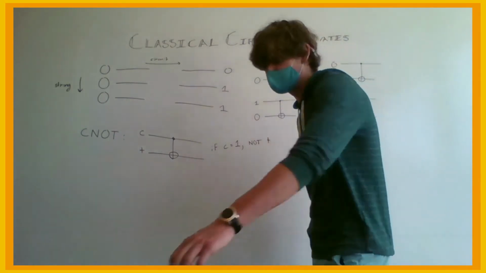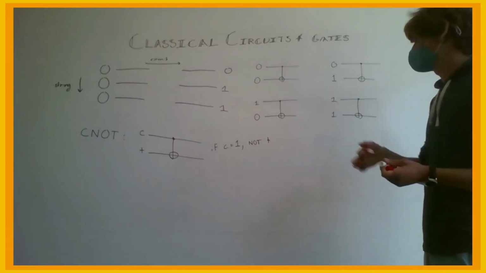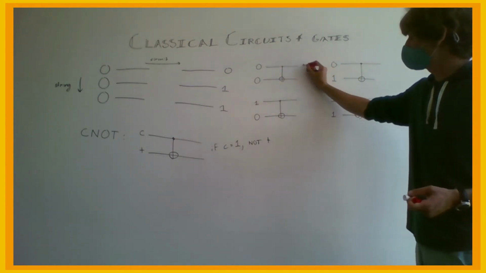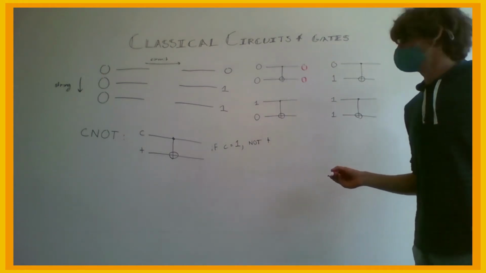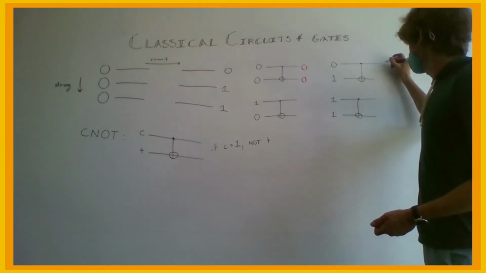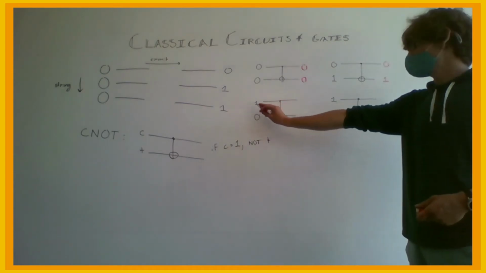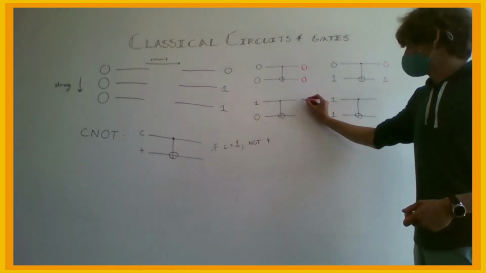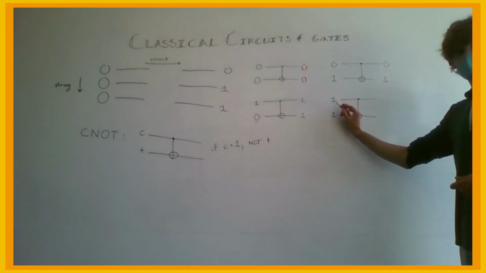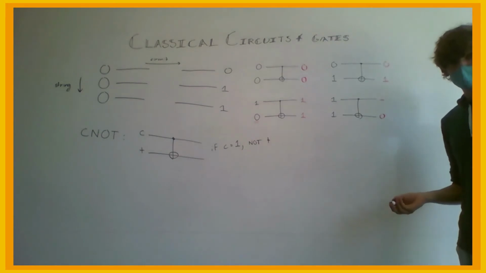So as an example, we're just going to look at these 4 cases of 2 bits. So here the control is 0, here the target is 0, so this is not a 1, so it doesn't change, so you end up with 0, 0. Simple enough. Same case here. The control bit is not 1, so there's no NOT being performed, so this, of course, returns 0, 1 as well. This is where it changes. The control bit is, in fact, 1, which means this would change from 1, 1, since you're performing a NOT on this 0 here. And with this, since the control is a 1, you NOT this, yielding 1, 0 in the end. Hopefully that's straightforward.